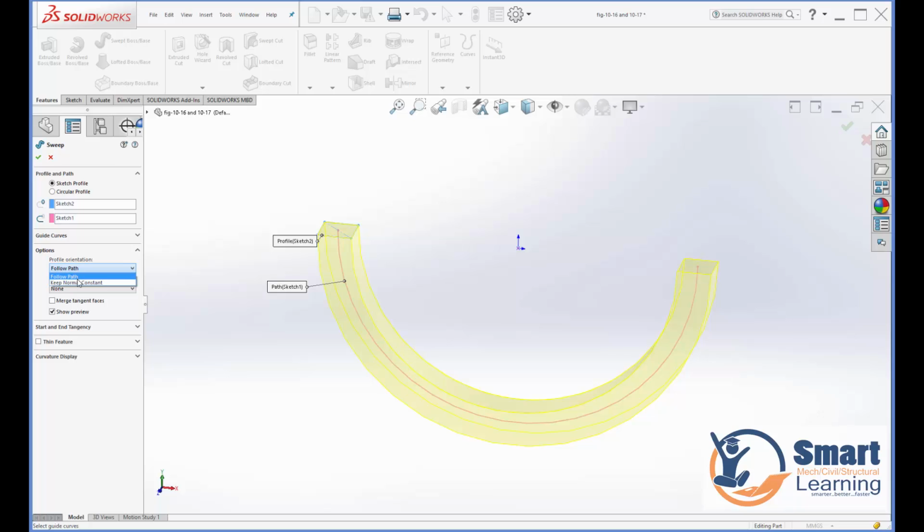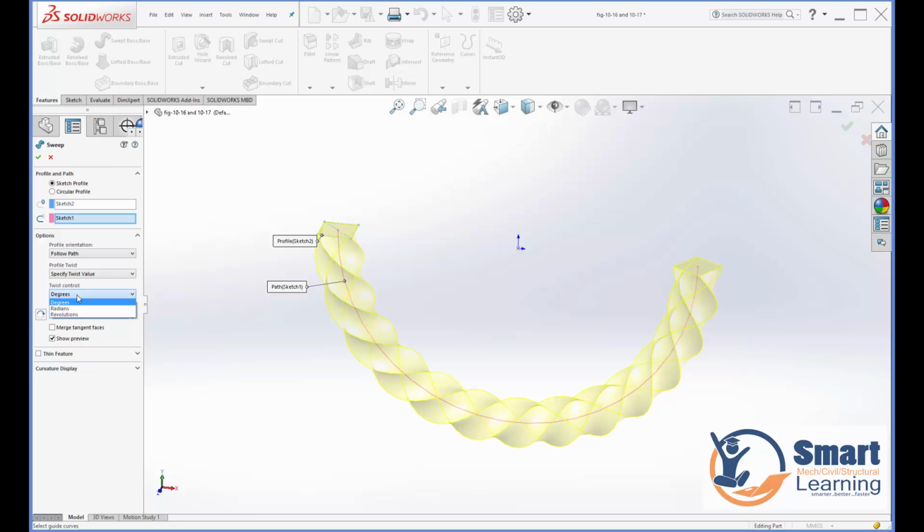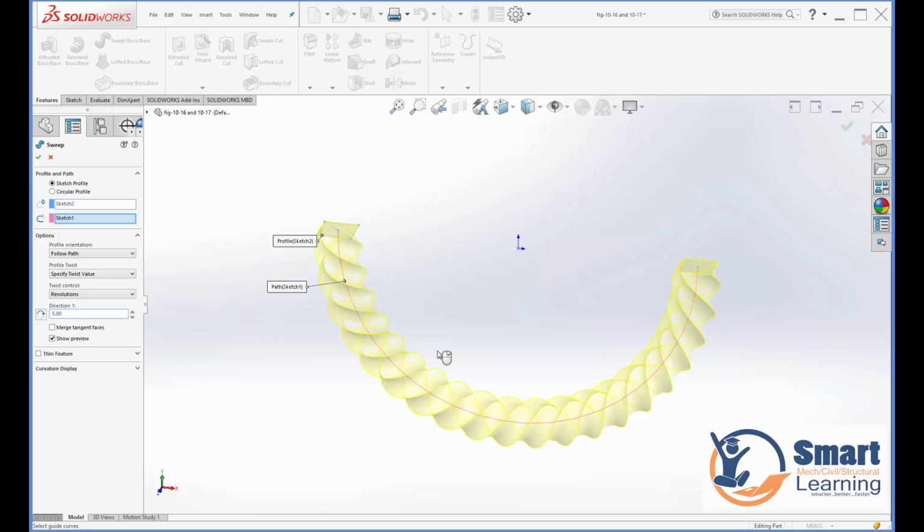If you go to keep normal constant, this is not valid here. And if you go to follow path and specify twist value, when you go to twist values, you can see degrees, radians, and revolution. And you can have merge tangent faces as well. But let me start with this particular feature where I'm giving 1200 degrees, or you can go to other values like radians and revolution, and have 5 revolutions, so that will give you output.